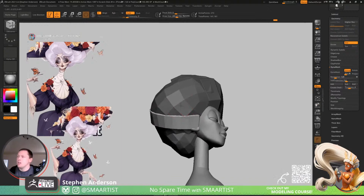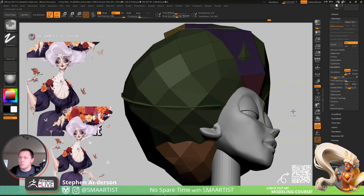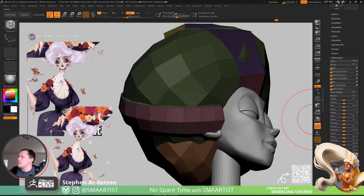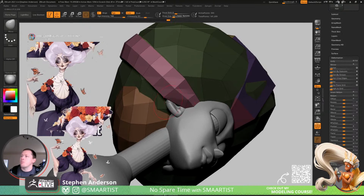Okay, so now I can come in here and do something like this. And then we can go ahead and say inflate. Okay, and then we'll just take this piece and pull it into the head so that it feels like it's hair coming from roots, you know? Just little tricks, little things that you can do.